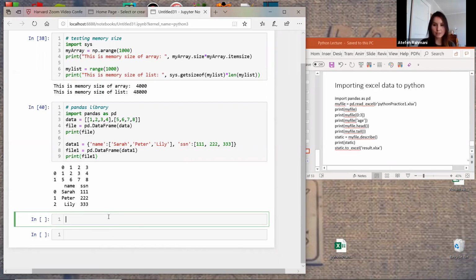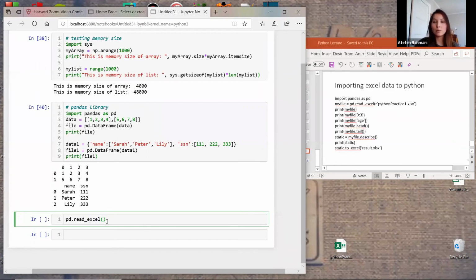How can I read that one? From Pandas, or this pd dot, that means from the Pandas library, call the read function, read underscore excel. This is for the extension, the type of my file. If your type of file is different, then you put the different extension of your file here.